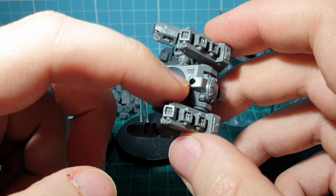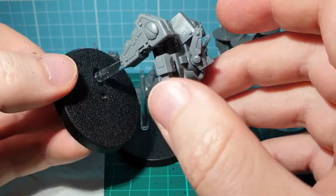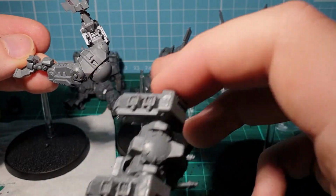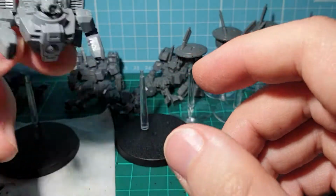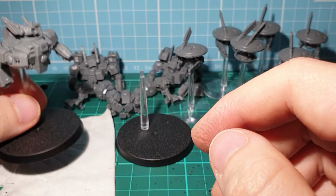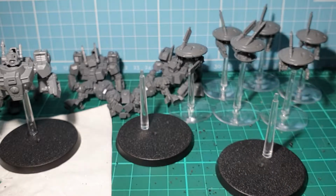Also, we could connect the transparent plastic spike there. That won't actually get in the way of the painting for the top half, because the bottom half isn't getting in the way. Also, the plastic spike won't get in the way of painting the back of the legs, so the back of the pelvis, because it's not even going to be attached at that point. So let's do that. That way we'll have a larger section to hold while painting the torsos. Can hold the spike. That'll make it easier for painting. So on with the glue.